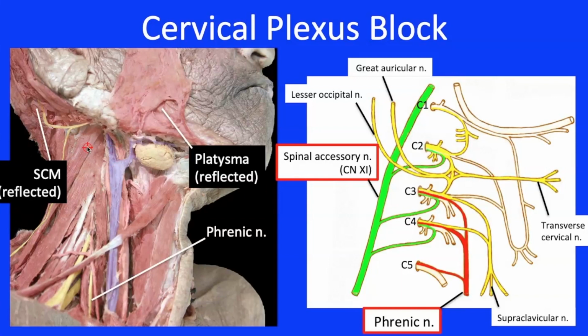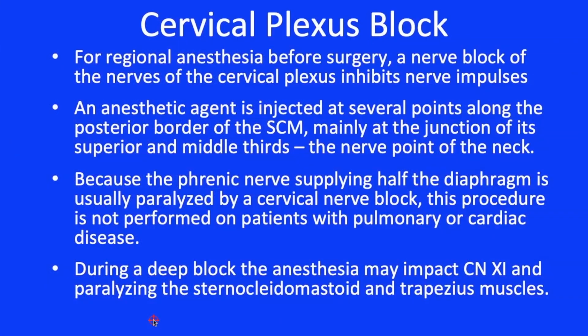The second nerve that can become involved during cervical anesthesia is the spinal accessory nerve, colorized in green. This nerve is motor to the sternocleidomastoid and the trapezius. If the anesthesia involves this nerve, the patient may suffer transient paralysis of the trapezius and lose the ability to shrug their shoulder on the affected side. A summary of what I have just stated is now presented in this slide. The movie can be stopped for you to review these points.